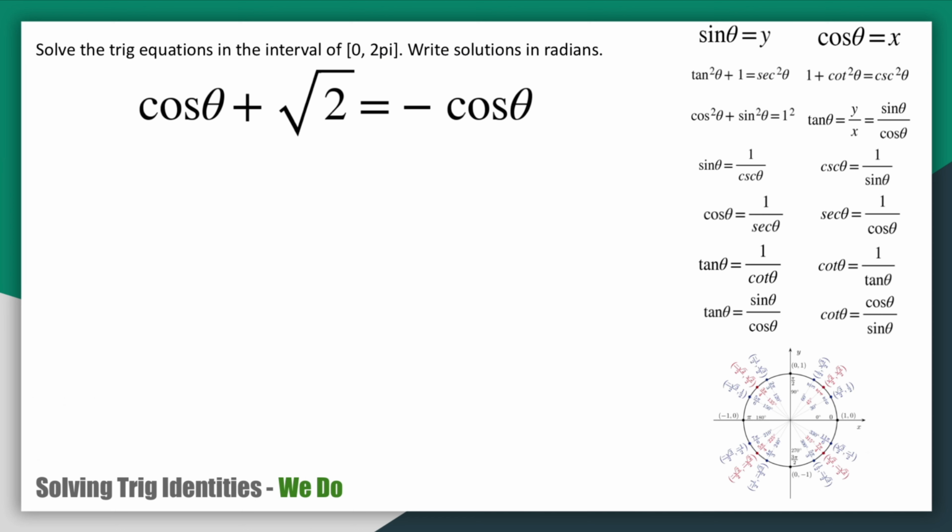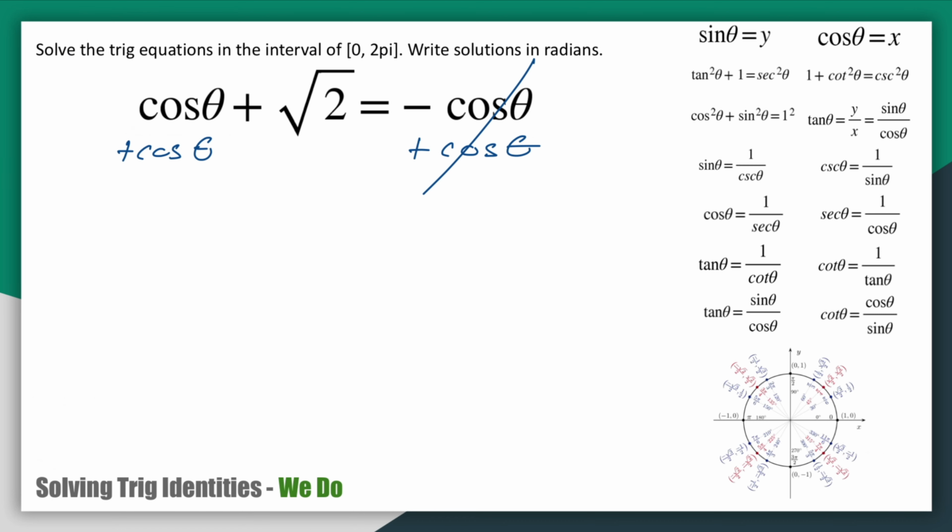Okay, let's do this one, and then I'll give you guys one to do. All right, now we do have a little bit more stuff going on. So our first goal would be to get cosine of x, or cosine of theta, by itself. We have two of them, so we're going to bring them to the same side. A lot of the times we have to set it equal to 0 and then move some more things around. So I'm going to add this cosine here. I'm going to add it here.